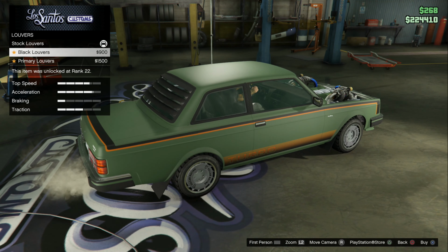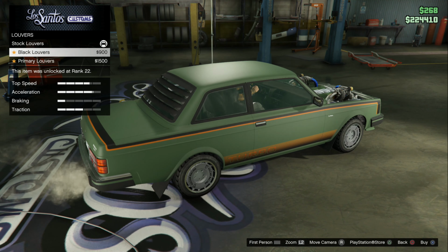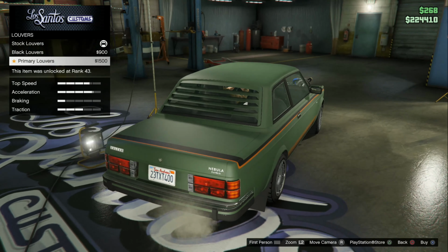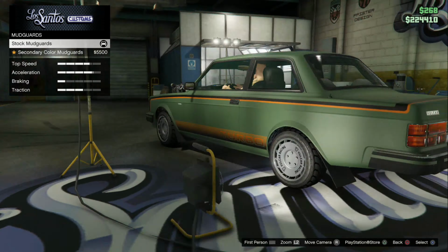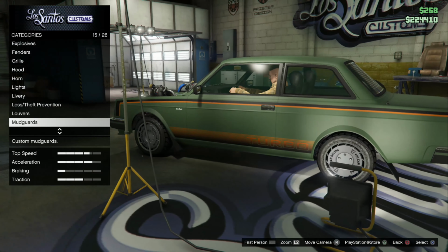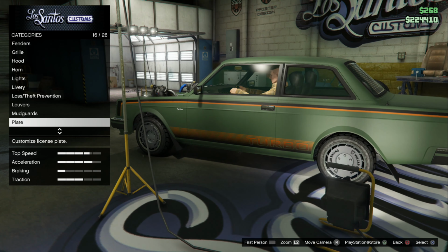Let me check. I don't think I saw, not that it makes a huge difference, I don't think I saw any that had louvers. But we can have primary and we can have black louvers. I'm going to go with none. Mud guards, regular, which we have, or secondary. I'm going to keep regular so they stay black. I like the color contrast.